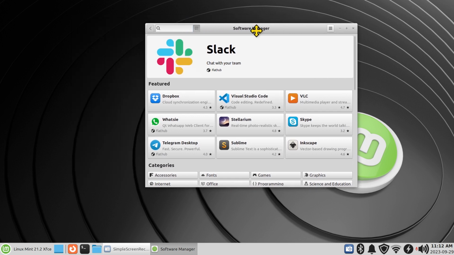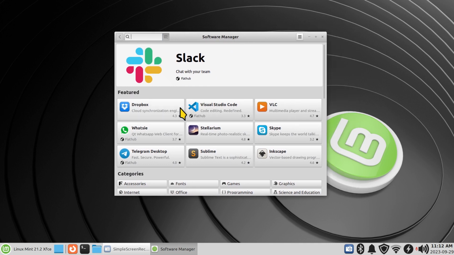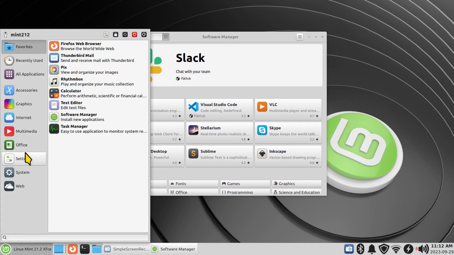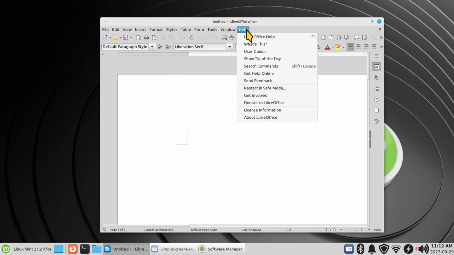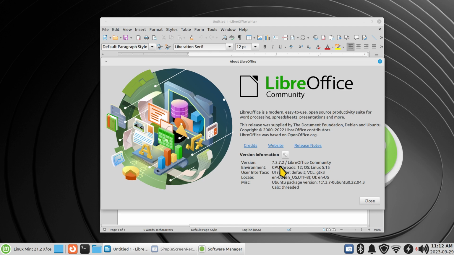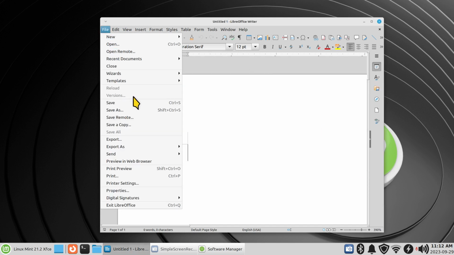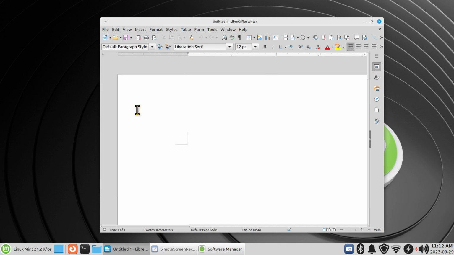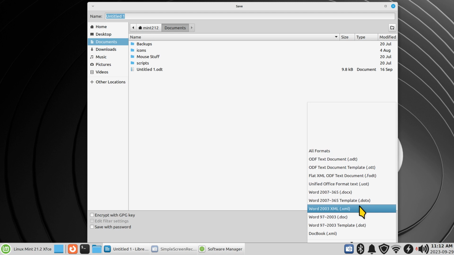So what's the reason that I don't want to go to the wild, wild west of the internet? Well, first of all, there are several reasons that I'm going to talk about. Let's talk about maybe your LibreOffice. This version here is 7.3. Let's say for some reason you want a Microsoft save format that is Office 2010 365. Well, that's not available here. The highest I can go is 2007 365.